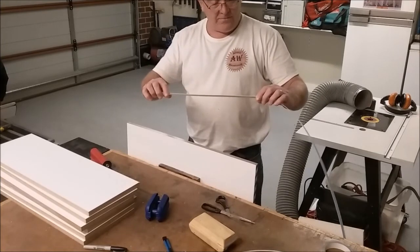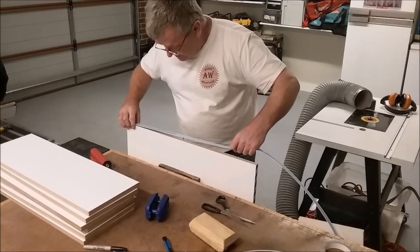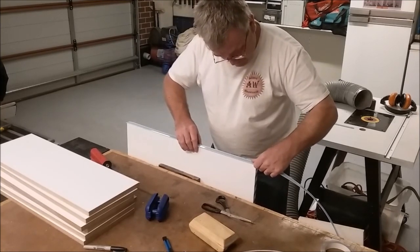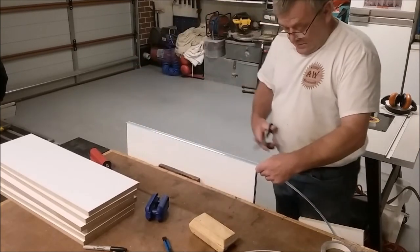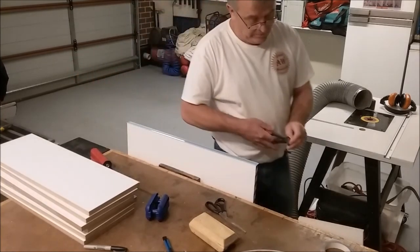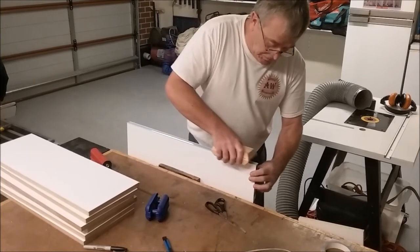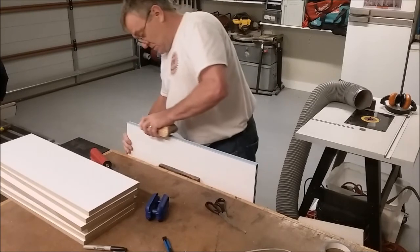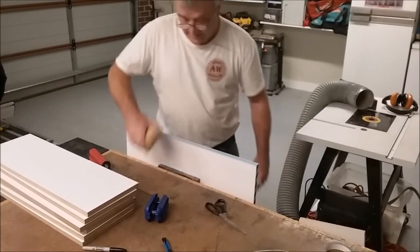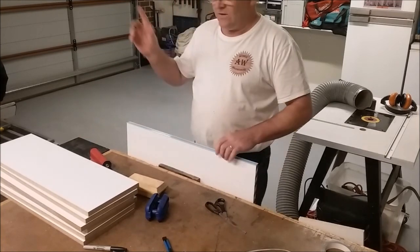Once again, this is 20 mil or whatever it is in width, wider than the panel. So I just keep it centered up, keep it off the tape down that end. Make sure you've got roughly the same amount of overhang. Not like that. Trim it off a little bit longer than the panel. Use the edge trimmers. Trimming both ends off. Once again, along with the roller. Want a bit of pressure on there. That's it. Do that to all four sides, run through the flush trim bit, do all the 10 panels, and it'll be ready to mount them on.